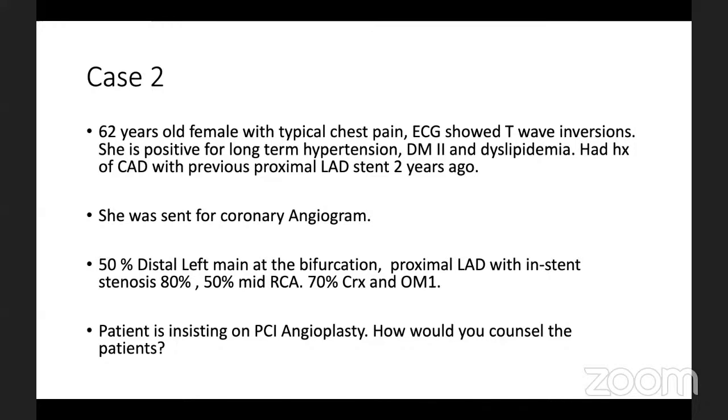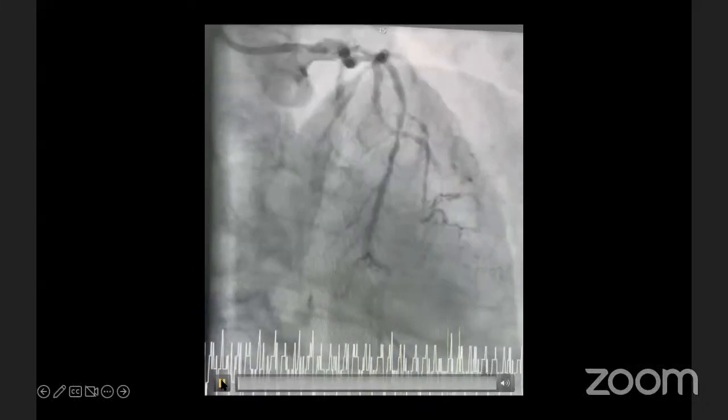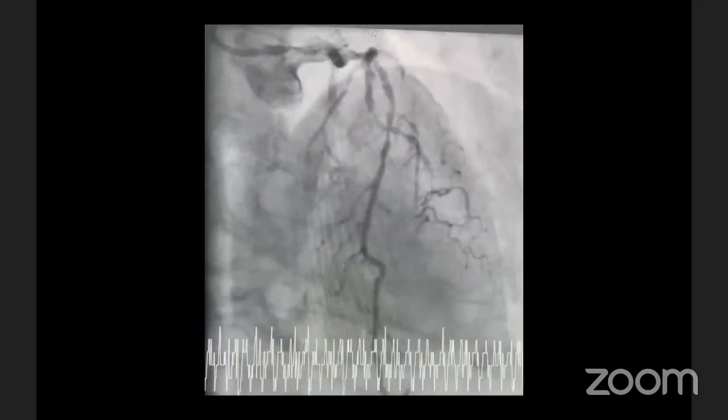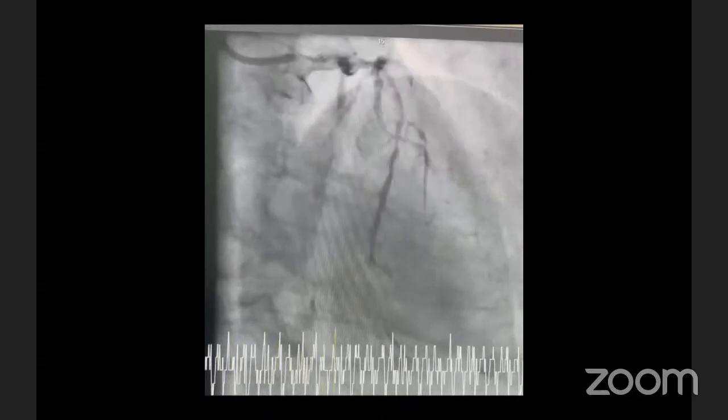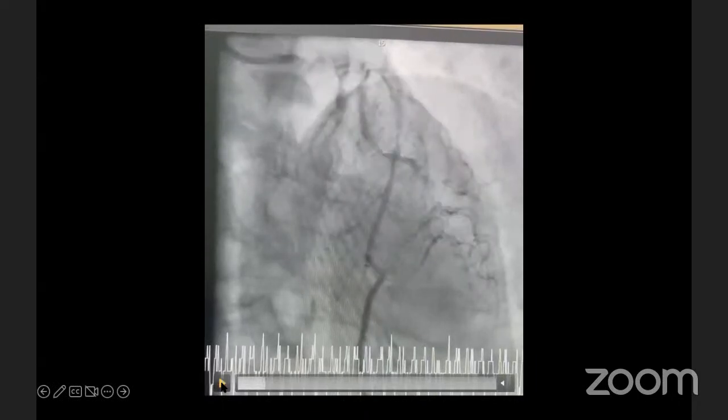Okay. You try to convince her, give her all the evidence. The patient is still insisting on PCI angioplasty. Oh, sorry. Okay, this is her angio. If you can read it and confirm the finding. Exactly. In this view, I saw the left main. It is okay. So this is the wire. Anyhow, this is an LAD. It shows that there is a proximal lesion that is a severe lesion.